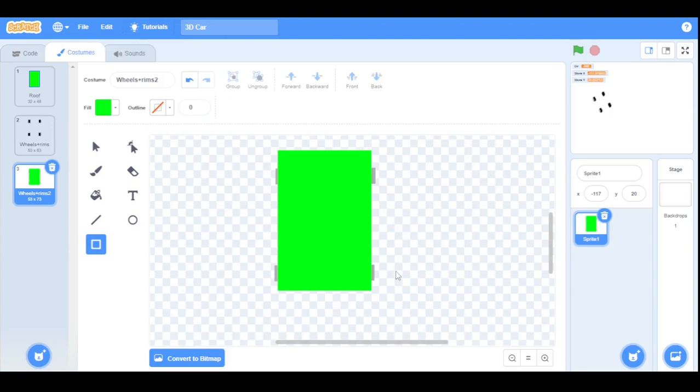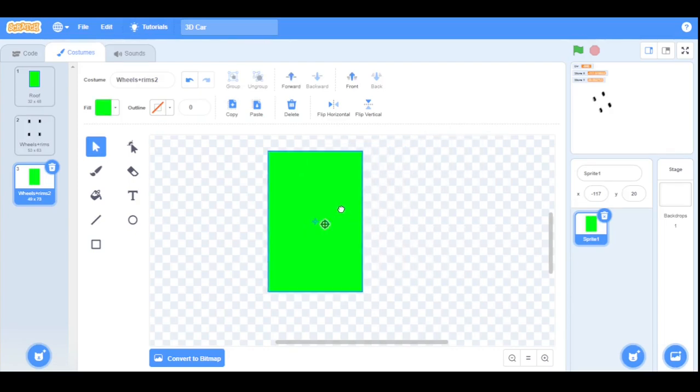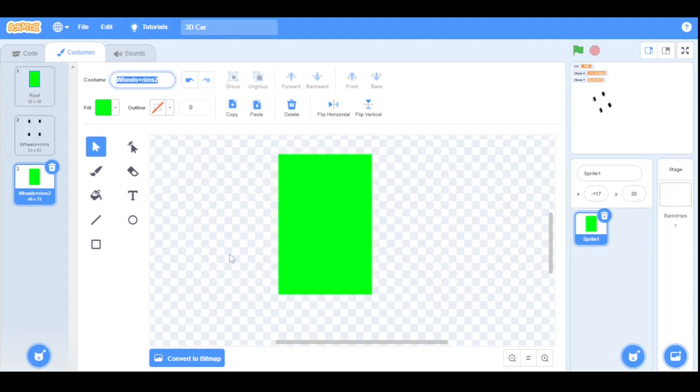Now delete all the wheels and rims by using this pointer tool. So let's move it aside and delete all of this. Now drag it to the center, and this costume I will name other parts.